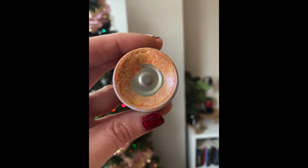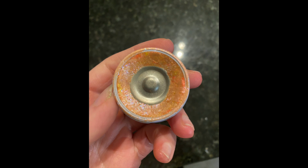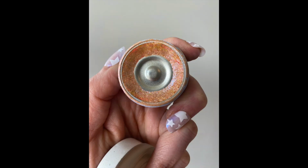I will be excited to look at the progress photos because I have reached for this quite a bit this past, honestly, even the last 2 weeks. I feel like I've reached for this a lot. So I'll be very curious to see what the progress is like, but we're still chugging along on this. My goal is to finish this off. If that happens, this will be the first ColourPop Super Shock Shadow I have finished off to completion.